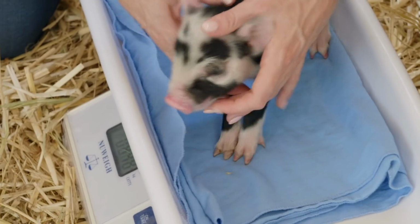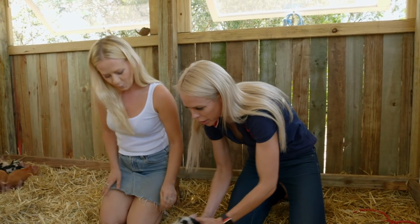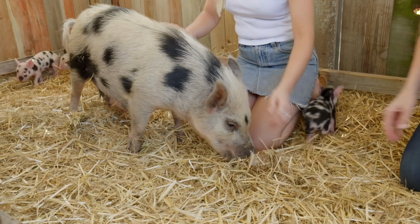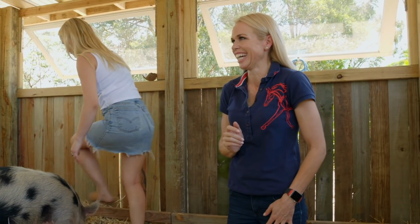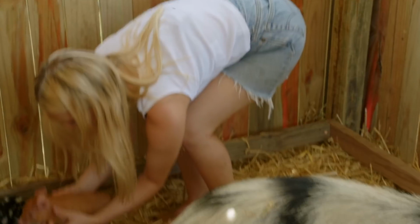Yeah. I say, sorry, Mum, and just let her get settled, but I want to have another go. Little one. He's just right on a kilo. He's a good little guy. I don't think I'll have any chance of looking. It's okay. So it's clear I'm not going to be able to pick up all these piglets. It's just going to stress Nala out too much. Did you want me to grab the smallest one? Yeah, let's try. He's a sweet one. Okay. I want to pick him up, put him on the scales and make sure he's not in the danger zone for weight.